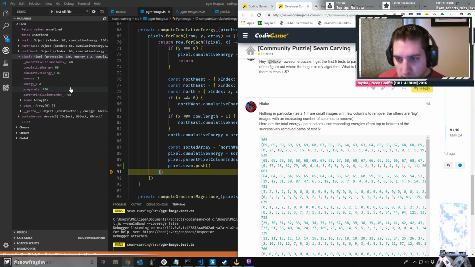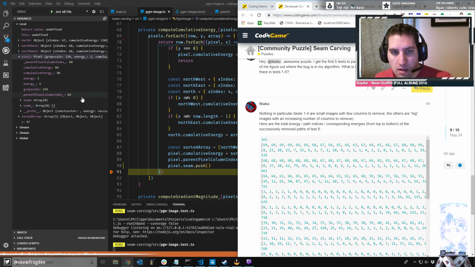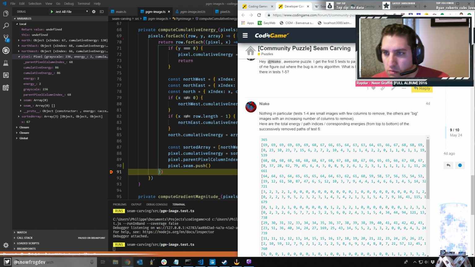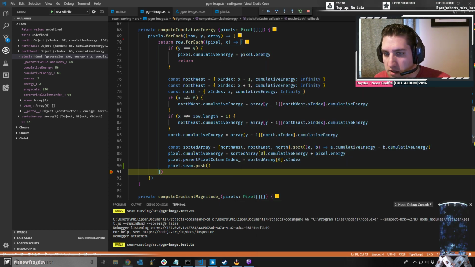So presumably this pixel is being scored properly. But for some reason, the path that's being removed, we're using the next pixel over, 68. So let's go to that.